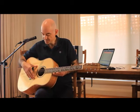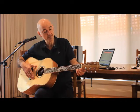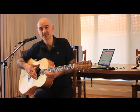It has forward shifted bracing, which is scalloped. And it has a 44mm bone nut and a bone saddle and bone end pins. So, what does this guitar sound like? Let's check it out.